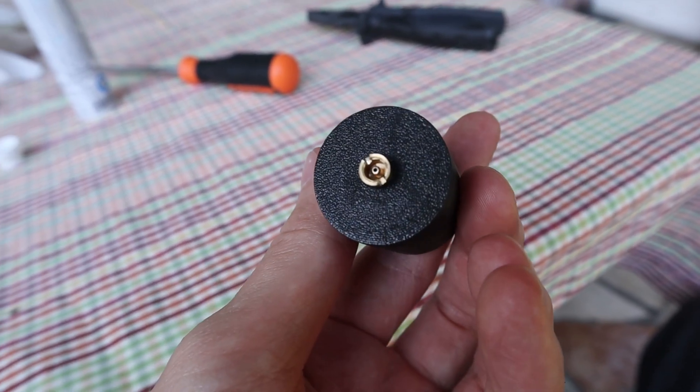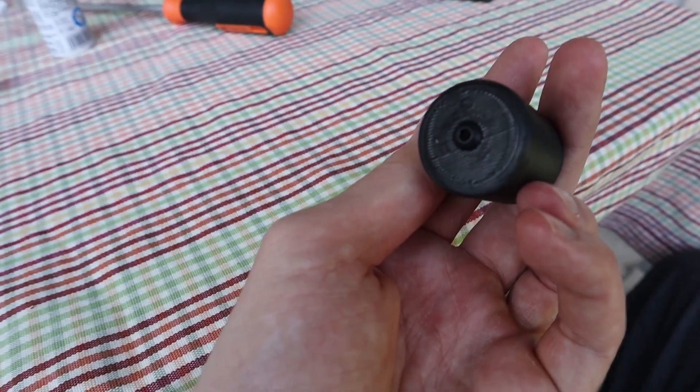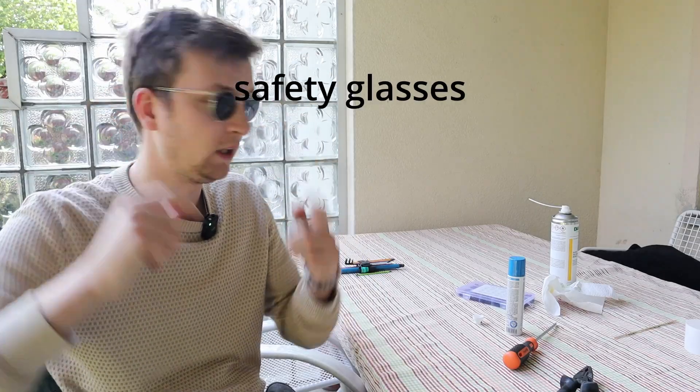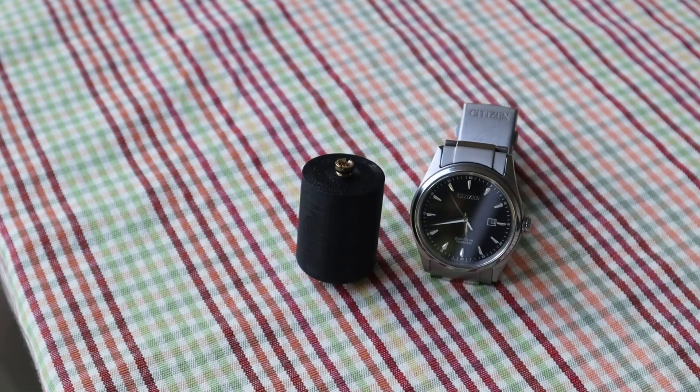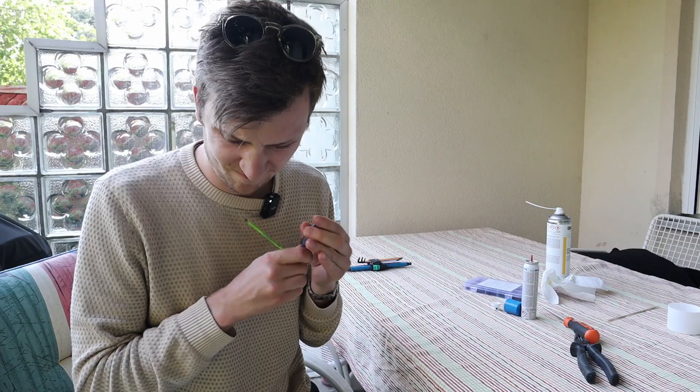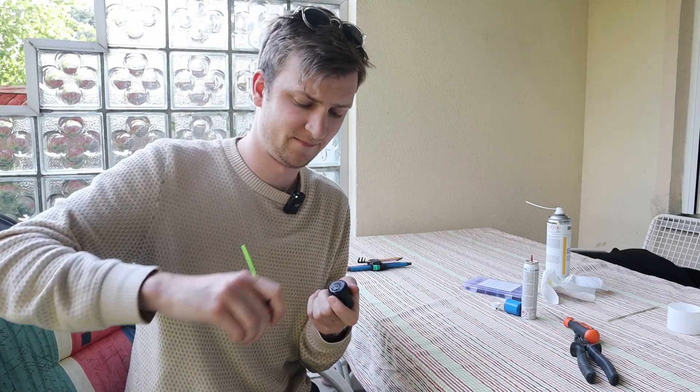After 5 minutes you wipe it off and then your 3D prints should be water and potentially gas tight. To test it out I printed a very small pressure vessel with a valve on top to fill it up and a screw on the bottom which I can unscrew after about 5 minutes to see if there's still gas in the pressure vessel. I used normal lighter gas to pressurize the tank, let the small tank sit for 15 minutes, and checked if there was still gas in there. My experiment was definitely a success.